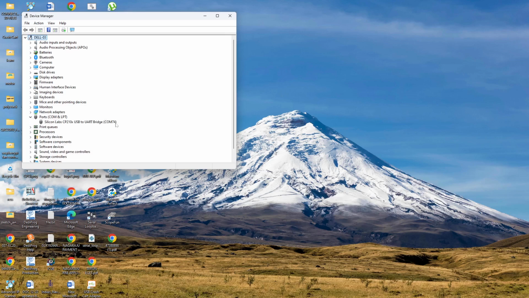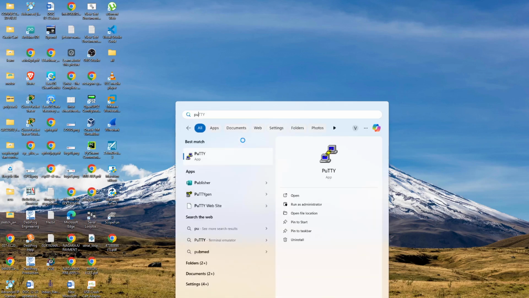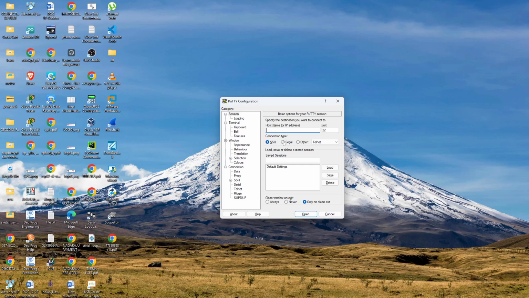It's COM74 on which we have connected our USB to TTL device. And now open PuTTY software. Using this PuTTY software we can see the data which is being sent by the GPS module to our PC. Let's open COM74.